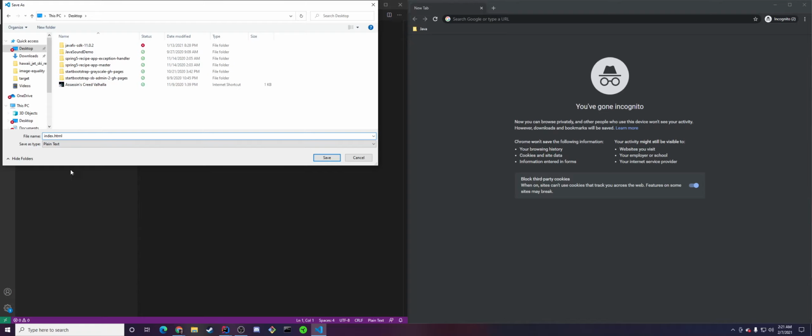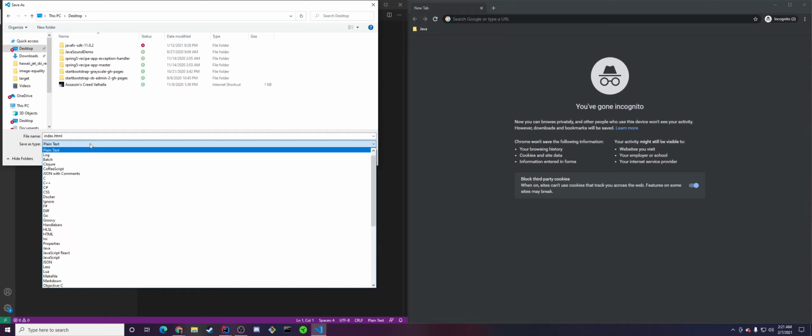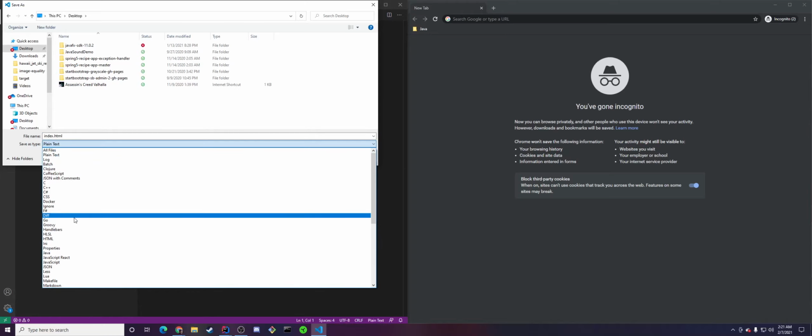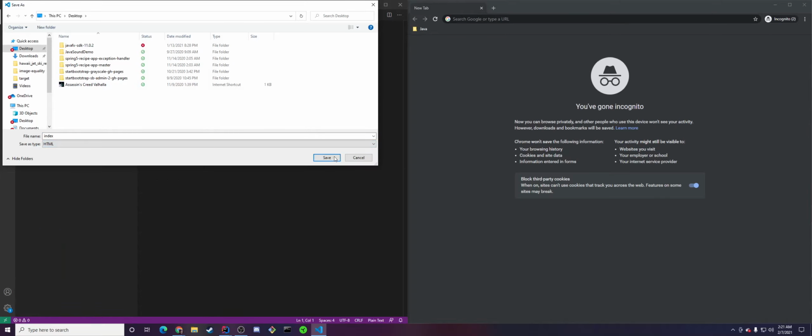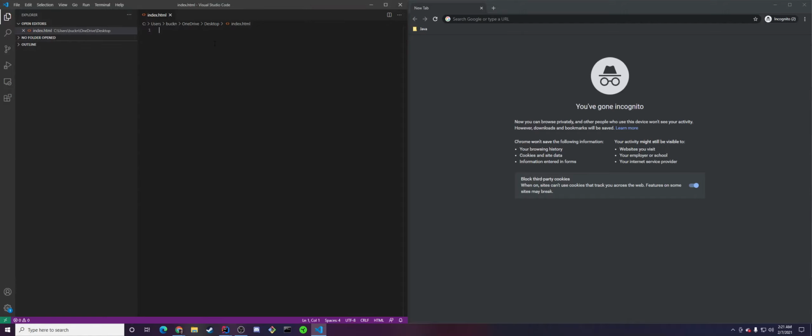index.html, and we're not going to serve it as plain text. We're going to serve it as HTML and just hit save. There we go. And whenever we actually go in and create the actual website, like later on, we'll do this a little bit better. I feel like that was kind of clunky.